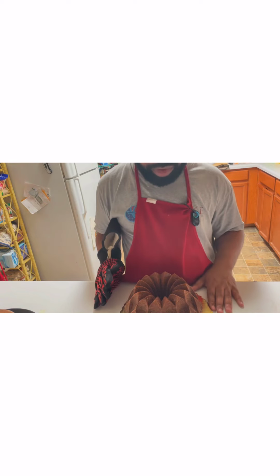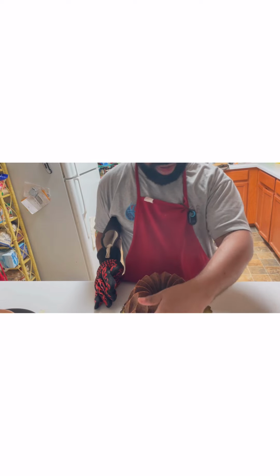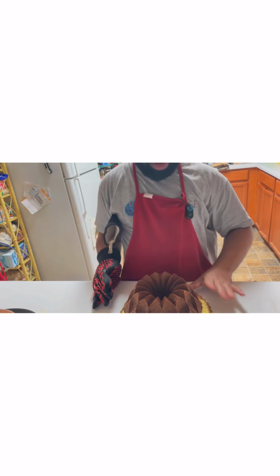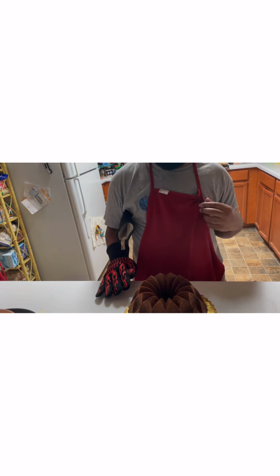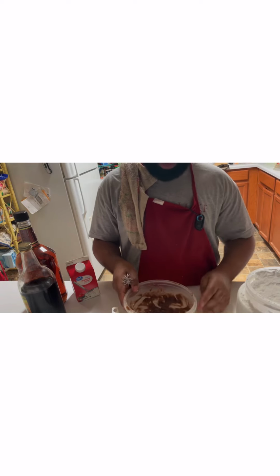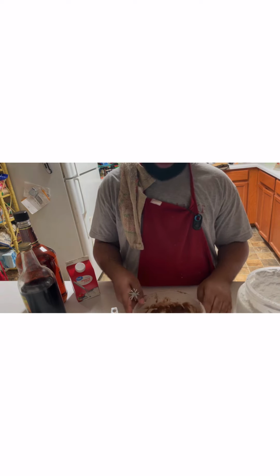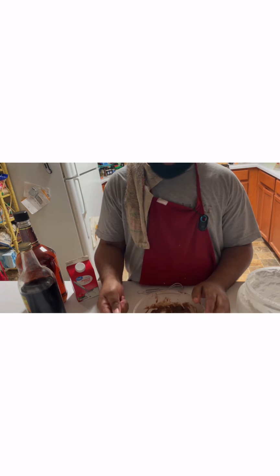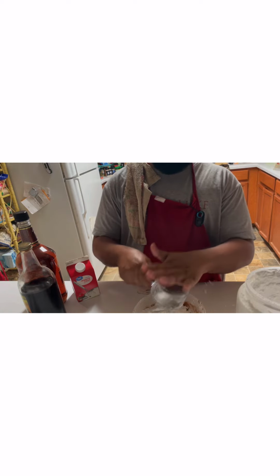Now, let's make the frosting, the icing that goes on top. Look how pretty that is. Look at that. All right. Y'all see that? All right. Let's make the glaze. Okay, to make this glaze, remember we had a little leftover of the syrup and a little leftover bananas from the banana foster. So in there, you're going to put, this is 1 cup of confectioner sugar.